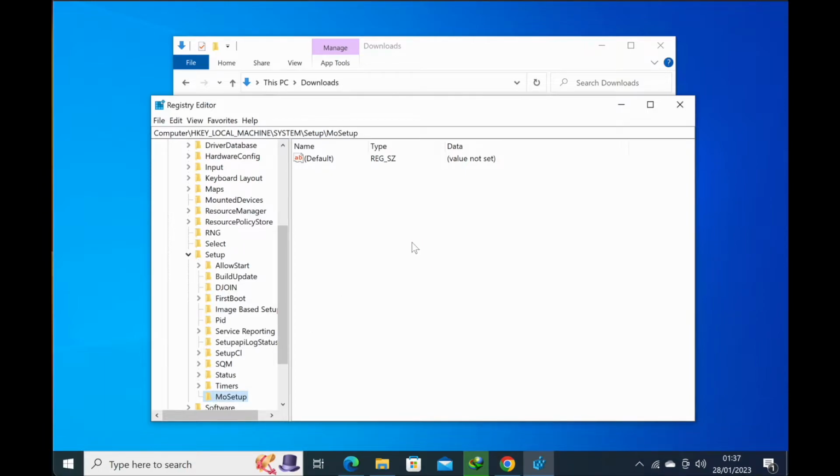Then inside MoSetup, we need to create a new DWORD 32-bit, and we can name this DWORD AllowUpgradesWithUnsupportedTPMOrCPU.